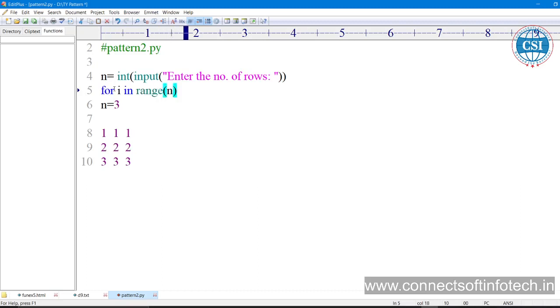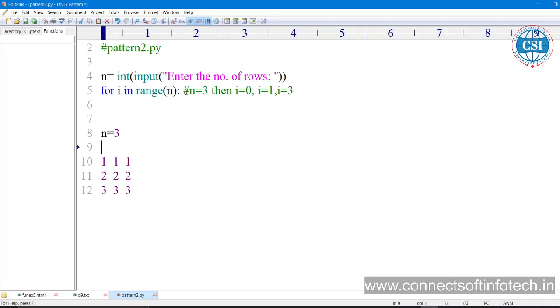So how many times will it be printed? If you enter n is equal to 3, then 3 number of times it will be printed. And what are the possible values of i? That starts from 0 to n minus 1. Suppose you enter n is equal to 3, so this for loop is executed 3 number of times, with i equal to 0, i equal to 1 and i equal to 2. These are the possible outcomes for i.